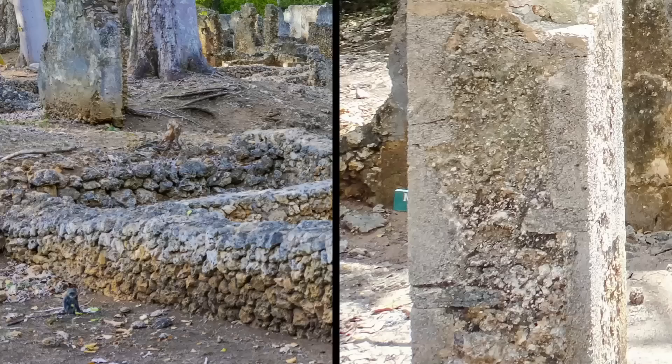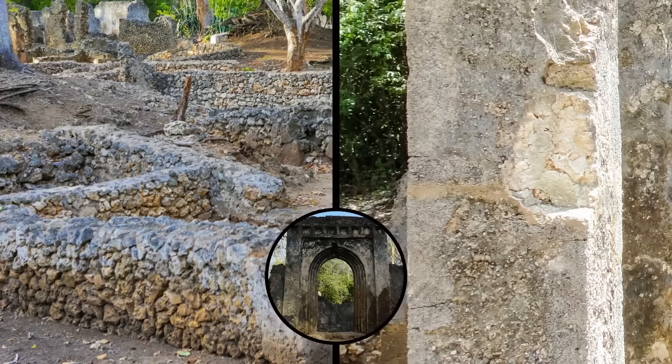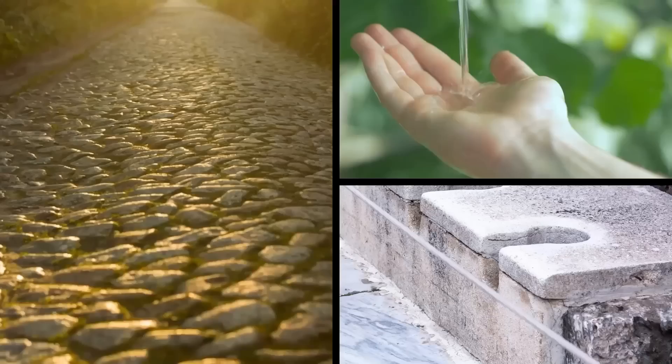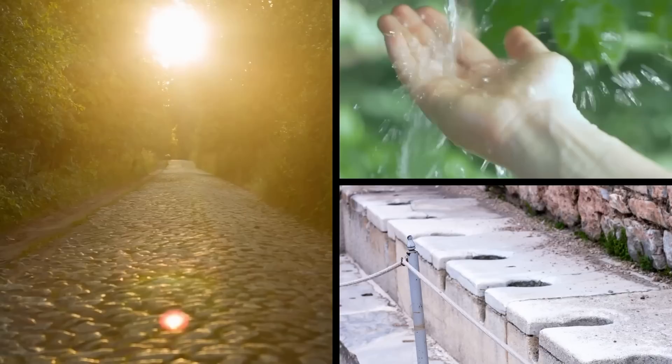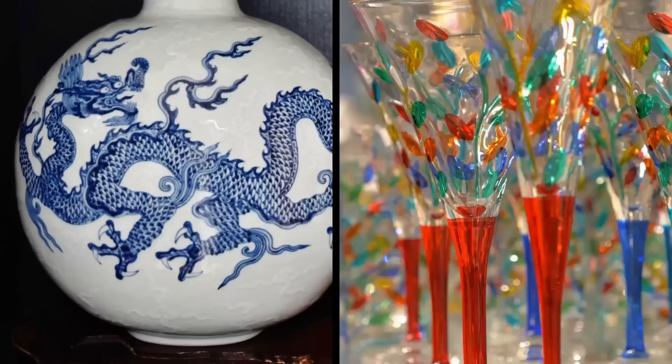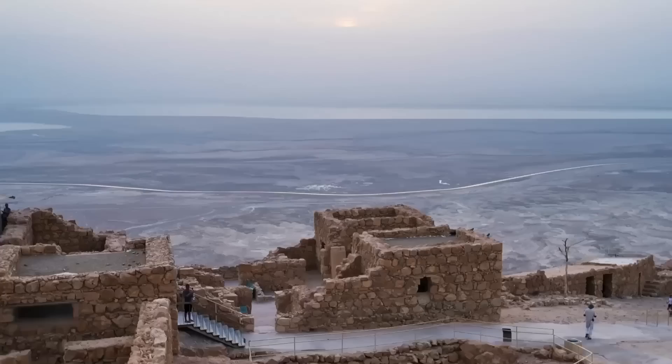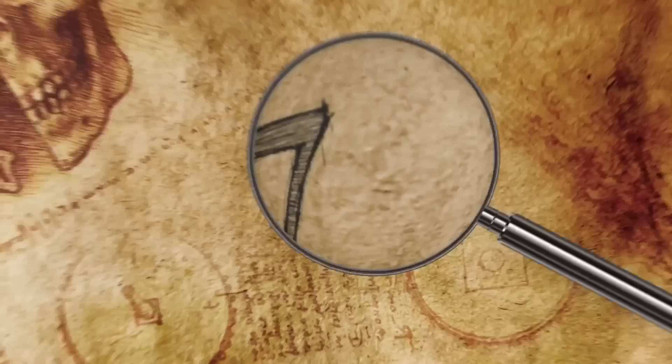All that remains these days are the ruins of coral brick houses, the stone pillars of a mosque and a palace, and yet it was once a thriving metropolis. The city was even more advanced than some places in Europe even today. There were neatly aligned streets, running water, and flushing toilets – all the luxuries of an advanced society. Archaeologists have even found artifacts from all over the world here, from Ming Chinese vases to Venetian glass made in Italy. Whoever lived in this coastal town had trade networks all over the world, and yet sometime in the past few hundred years, everybody left and never came back.